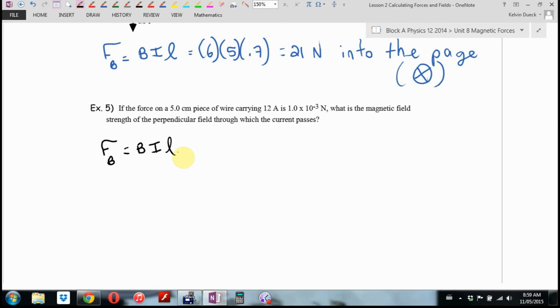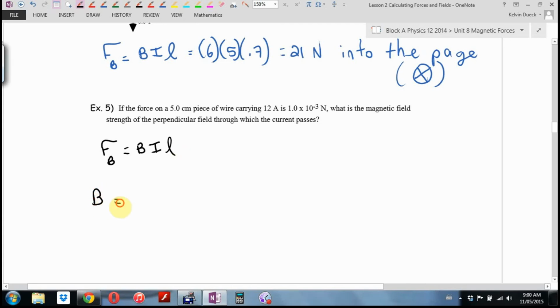In this case, Marissa, what are they asking me to find? Okay, magnetic field strength. Say it again. What are they asking me to find? What variable is that? A lot of kids want to say, isn't it F? No, that's magnetic force. Which of these is magnetic field? B. How do I get the B by itself? I guess the magnetic field is going to be the force the wire experiences divided by IL.